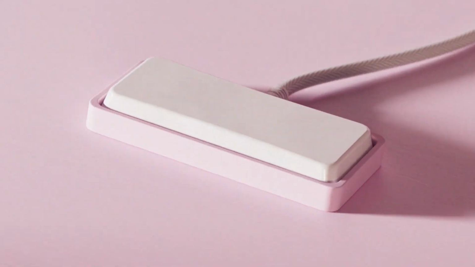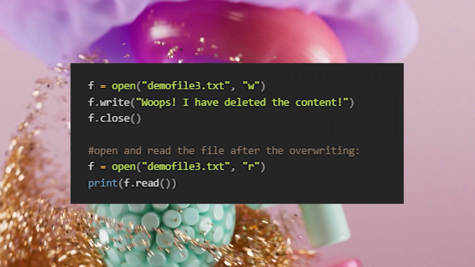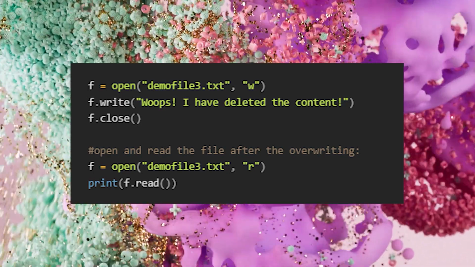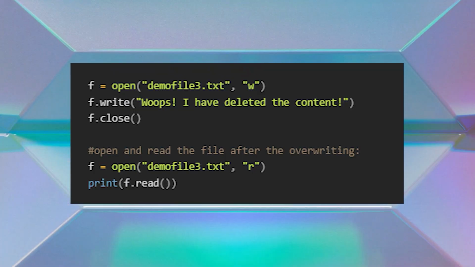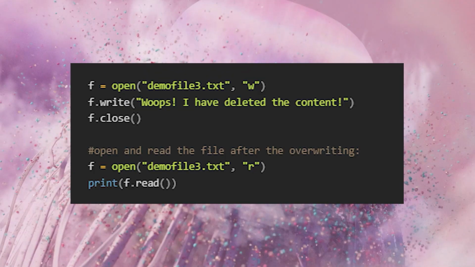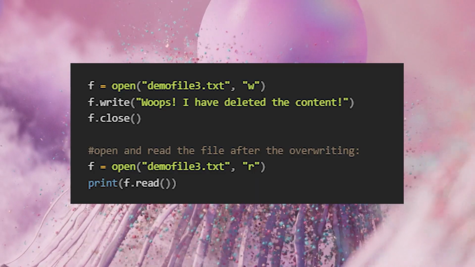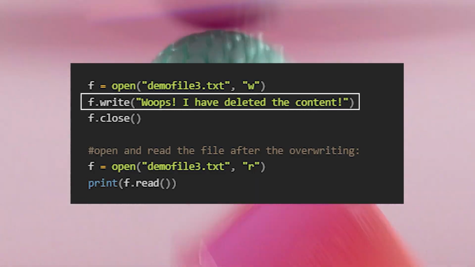Only reading a file is boring, so let's edit and create new ones. To do this, we can use append or write mode. Replace the R mode with A to append more text to an existing file. Now that we have the ability to write, let's use it with Python's built-in write method.